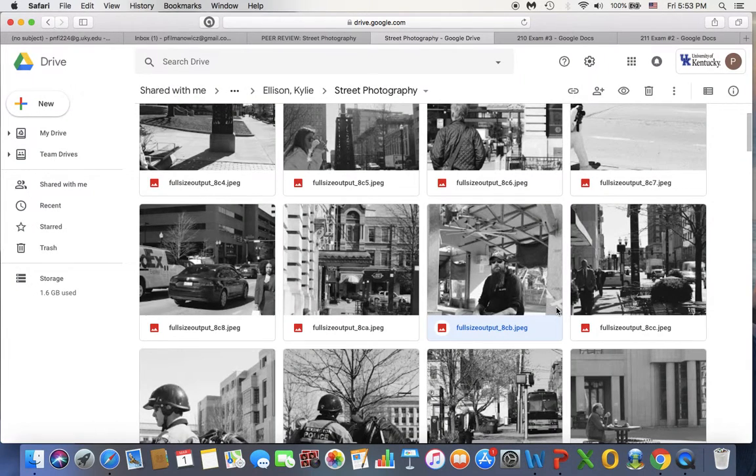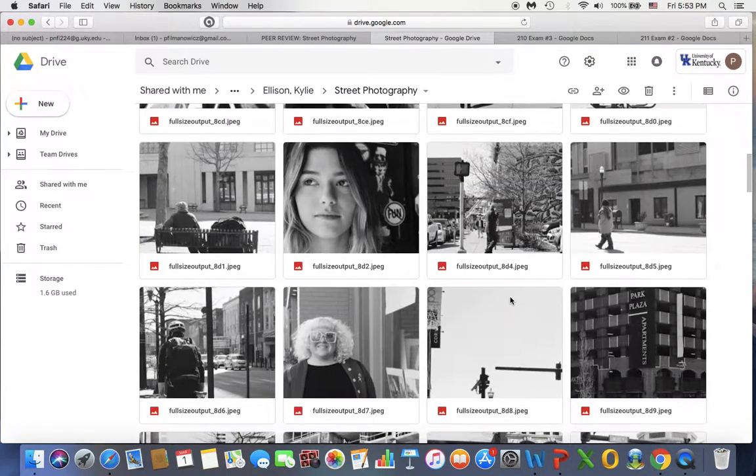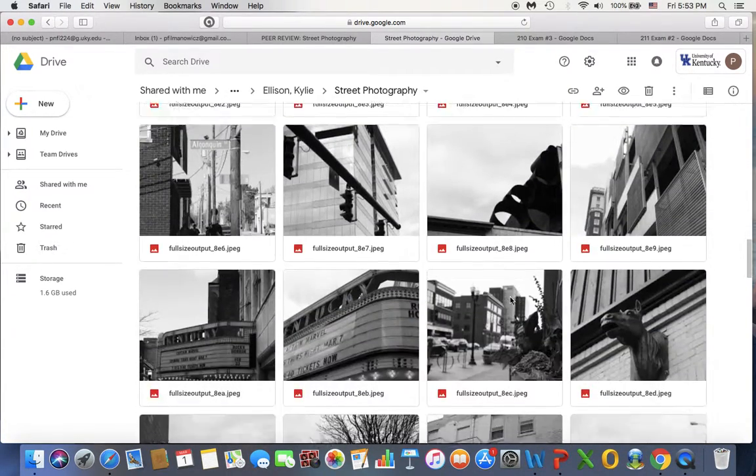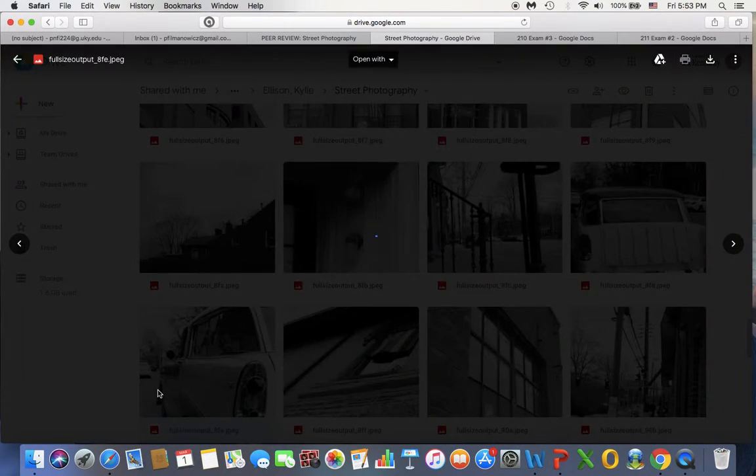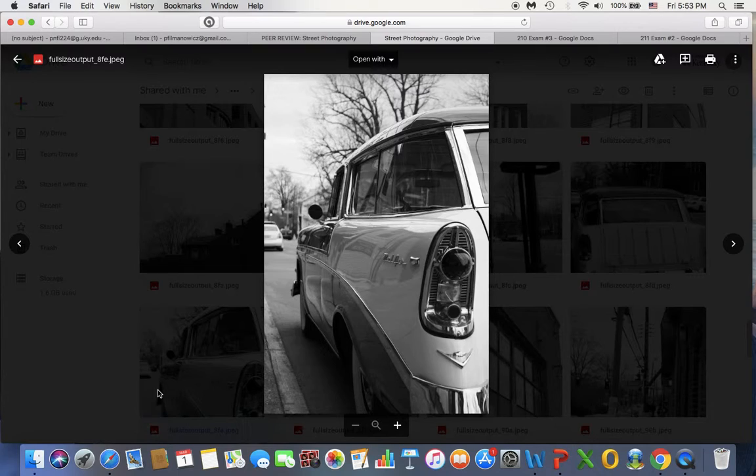And then the second image that stood out to me was the one of the old car. This one. The angle in which it was taken really makes it stand out and allows the picture to have several satisfying characteristics that are appealing to the eye. I like how you can see how shiny the car is and how the background of the street and light is blurred.